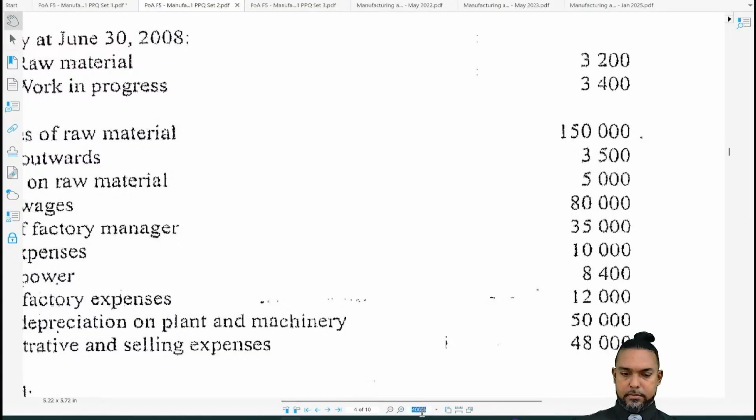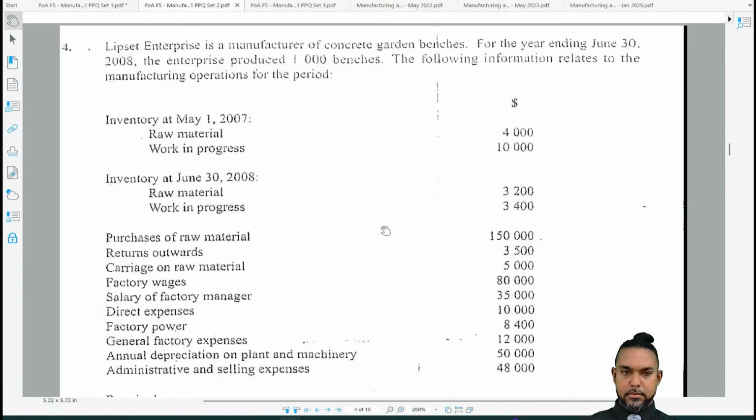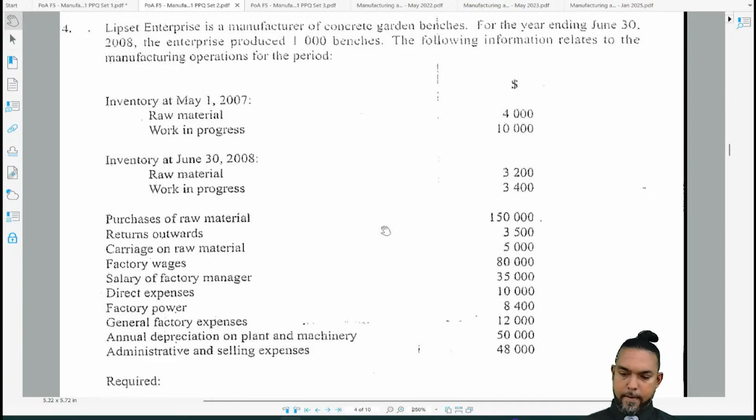Oh, that's a little too big. So it was online. I just sent you a picture in the chat, but the information will stay on the screen.